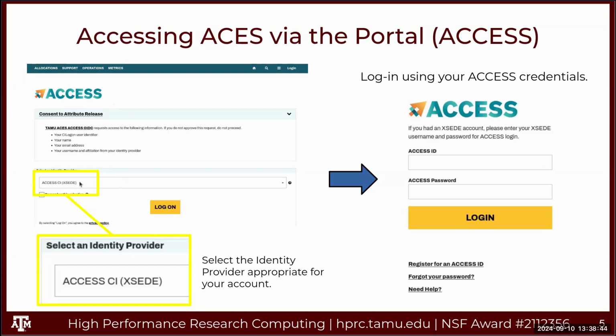There's a drop-down box here where you can select your access ID, or if you're registered using your TAMU ID, there's also an option for TAMU. So select your access ID and then click log on, and it'll take you to the logon page where you enter your access ID and your access password.